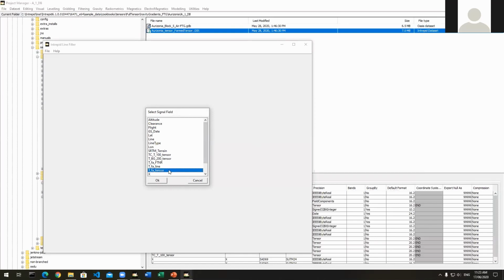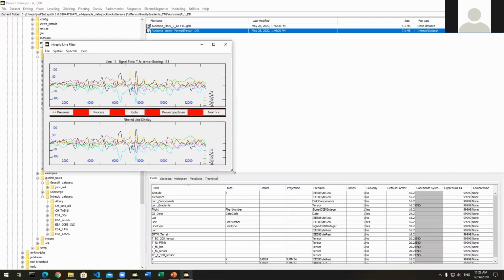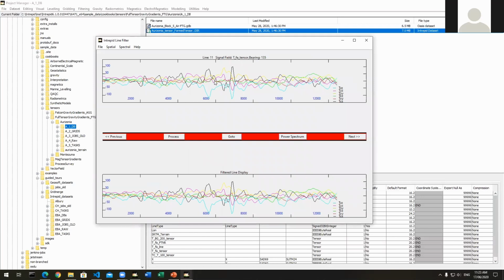And this is our tensor field. We're not going to select an optional field for the moment. Skip these. You can see the tensor data set is opened within the line filter tool, and you can apply filters to this tensor data set that will apply to all the components within the tensor.